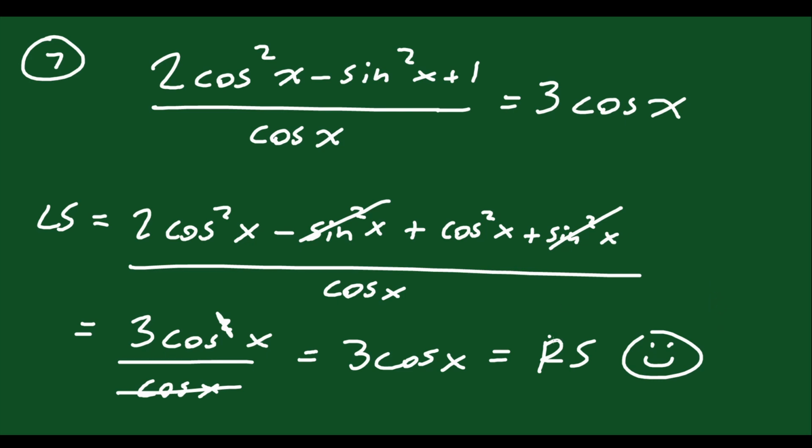That's one way to do it, right? It's by no means the only way you could do it. You could split up this 2 cos squared x. You could say, what's 1 minus sine squared x? That's equal to cos squared x, right? There's so many ways you can go about this, but they're all using the Pythagorean identity. They're all doing the same math. This way might not even be the easiest way. I think the easiest way would be to say, oh, this is equal to cos squared x, swap it out, and then just skip to the end, right? So, again, whatever way you're comfortable doing it, whatever patterns you see in the question, attack those. Don't necessarily do it the way I'm showing you. Do it however you're comfortable doing it, as long as you get the same thing on both sides at the end.